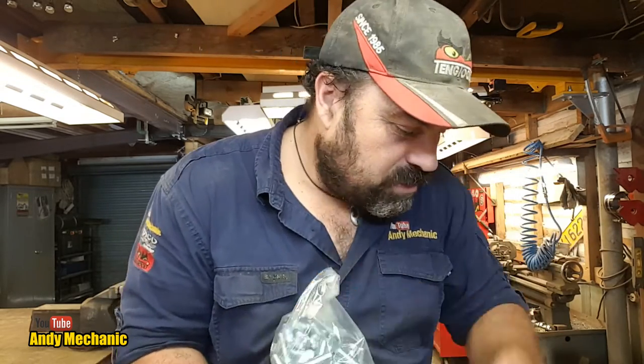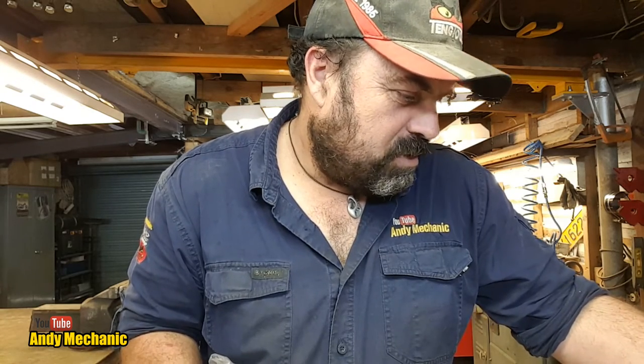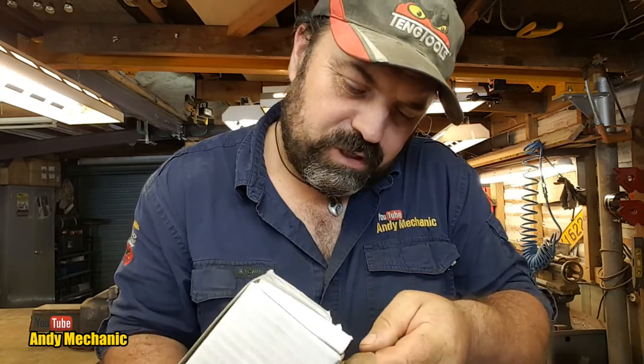What else do we get? We've got loads of goodies. Well, we've got lots and lots of nuts and bolts again. So we got 100. Which ones are these? Oh, my word. Oh, no, they haven't mixed them up. Sorry, I'm jumping the gun here. What are these? Hex bolts. Right, yeah, these are the 40s. So M12B40s, I've got 100 of those again. And then we also got 100 M12B60s, which are in this box here.